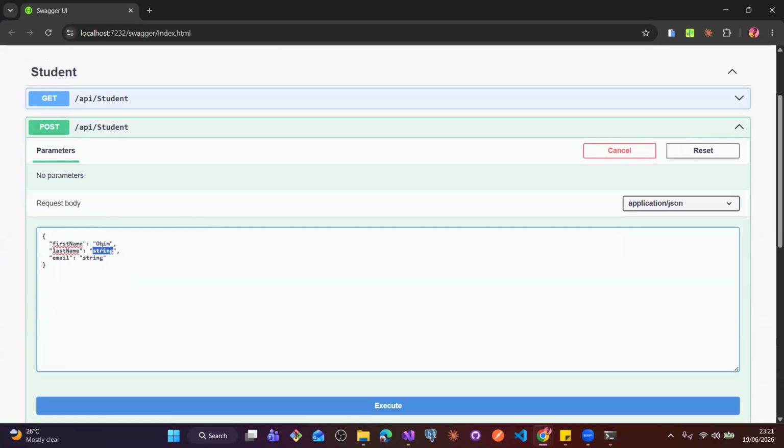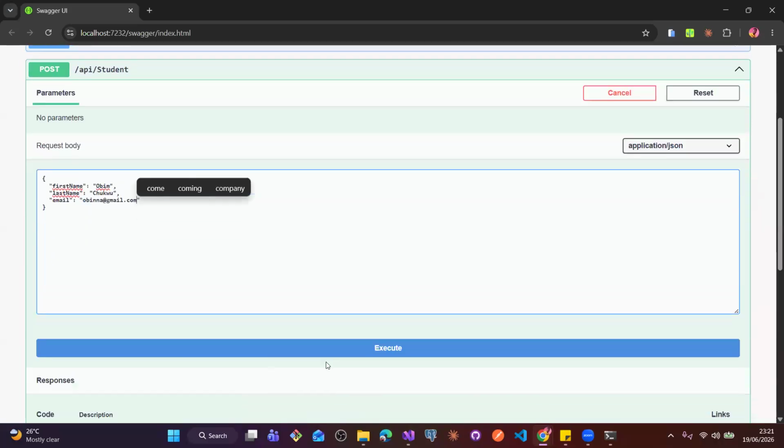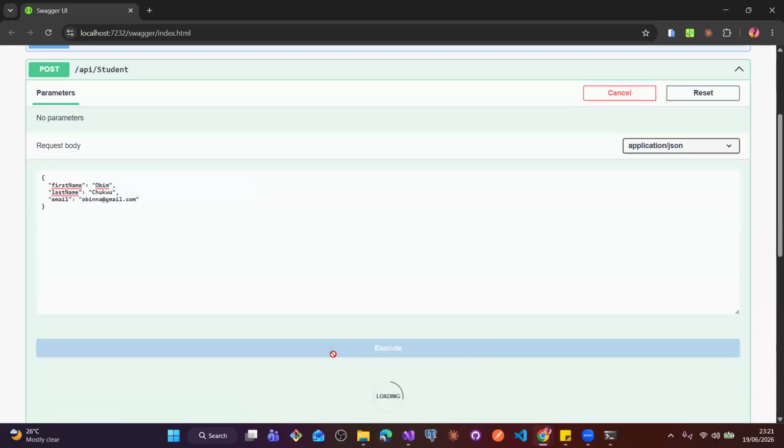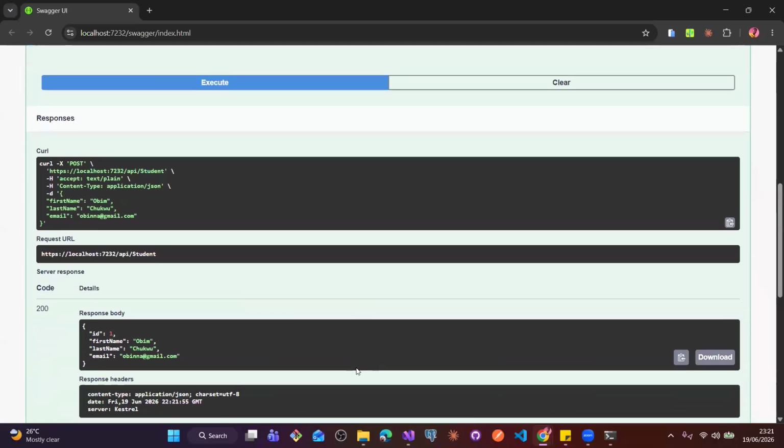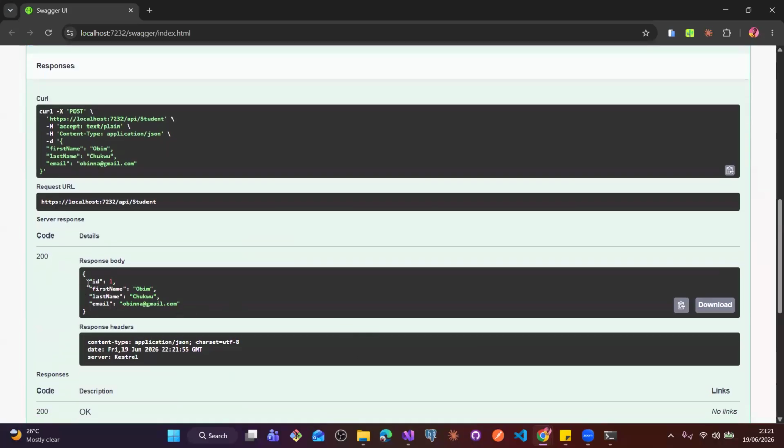Obim Chuku, Obinna at gmail.com. So if I save this, it saves to the DB. How do you know? Because initially we were having an ID of 0.